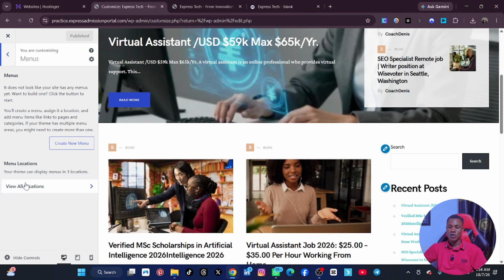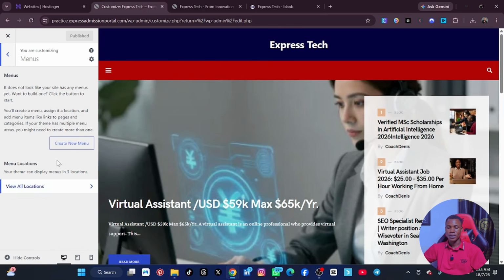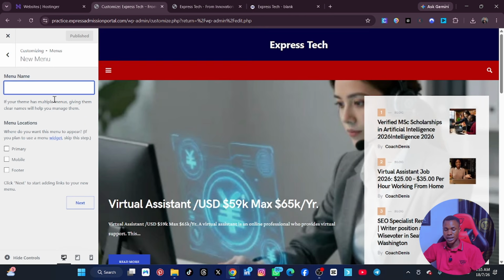Now this is where the main work is, these menus that you have here. So we want to display these menus. To display it, we click on menus, and come here to create menus. Pay attention, we are going to create two things here. So I want to click on create menu, and under here I'm going to name it main menu, or anything you want to name it. Name the menu, and put it on primary and mobile.